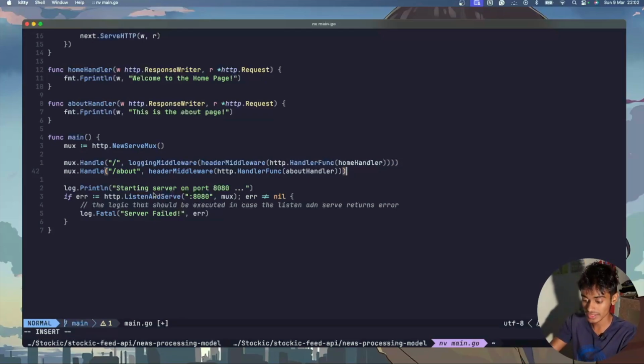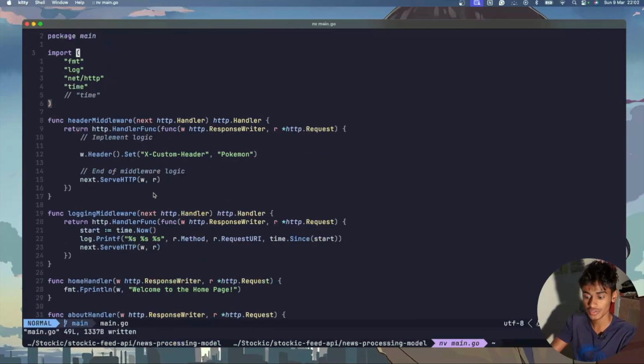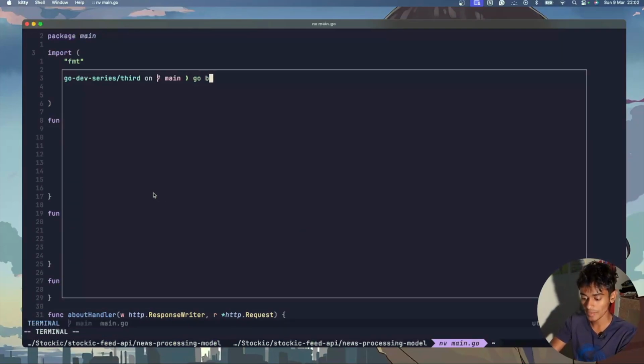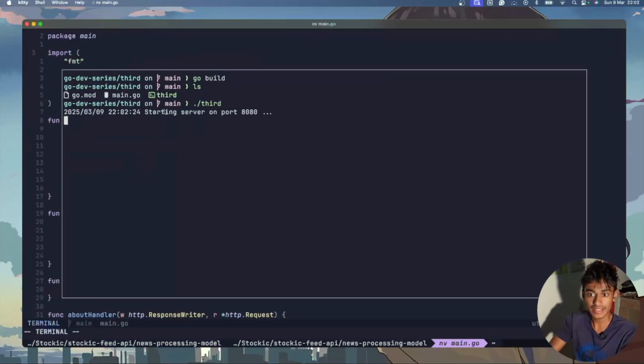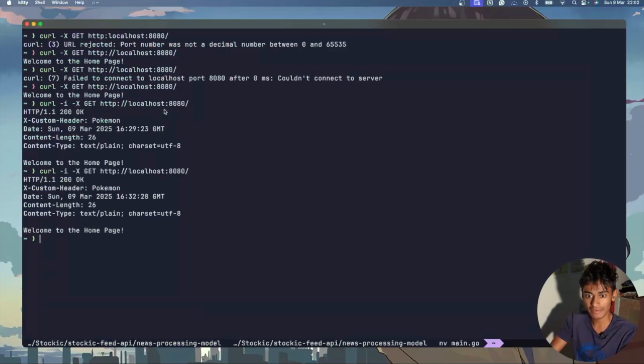again do the same thing, go here, go to the start of this thing and do logging middleware, and we are going to close this. Sounds good. I will just show you the code. Go ahead, go build. It will be building up. You can do ls, you can see here again it has been implemented, and I will call this thing.